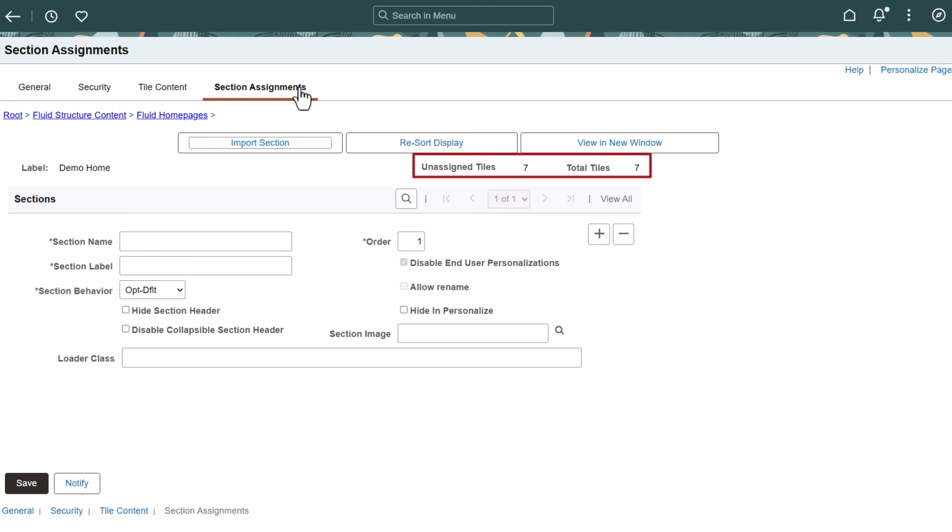You'll notice that the Section Assignments page shows the total number of tiles and the number of unassigned tiles. Dynamic tiles created within PeopleCode are not included in this count. Only static tiles associated through the Tile Content page are included.